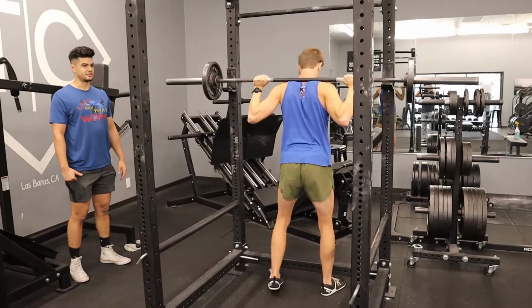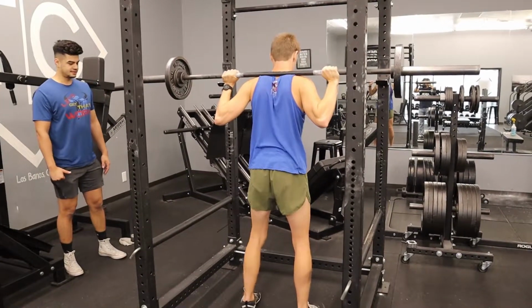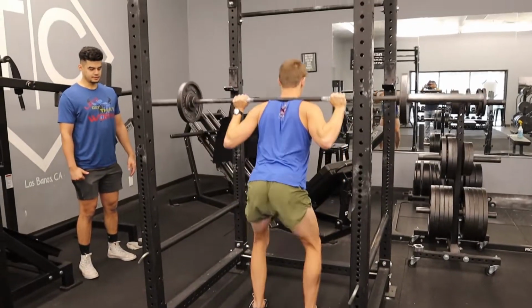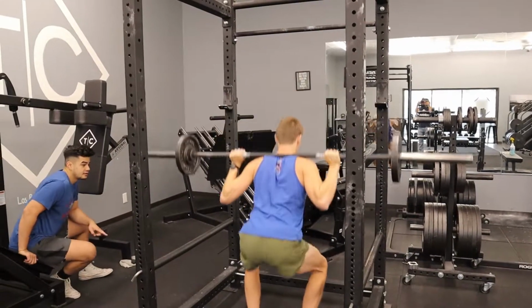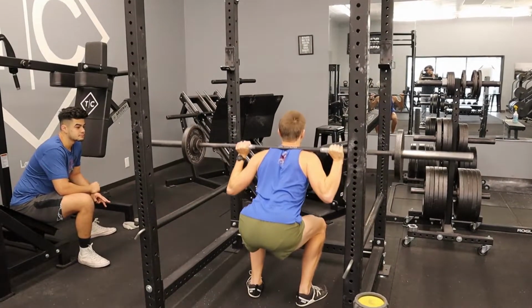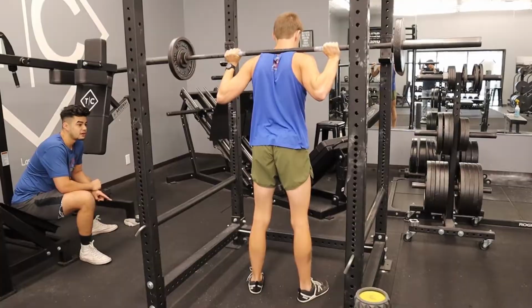So now we're going to go into 95 pounds for 5 reps. And at 95 pounds for 5 reps, I actually thought it was going to be really hard. It looks a lot easier than it felt. But overall, 95 pounds moved pretty quickly.